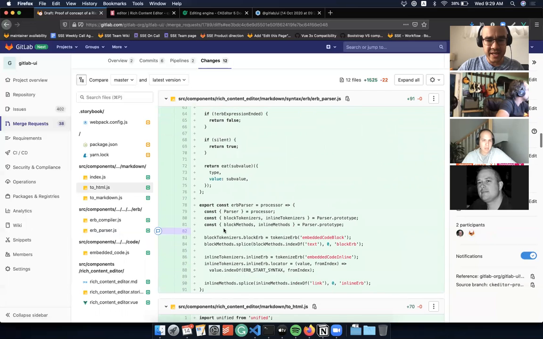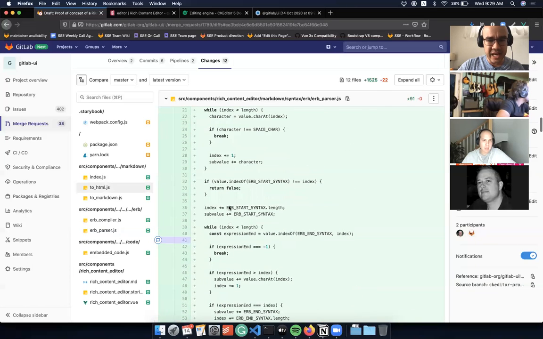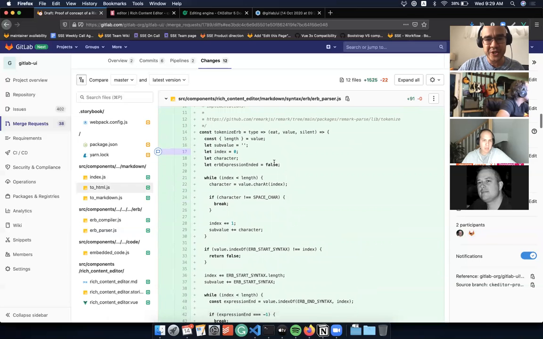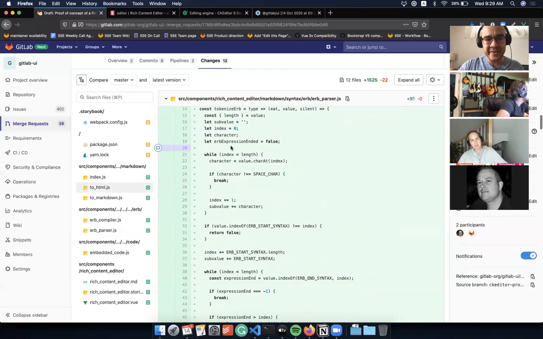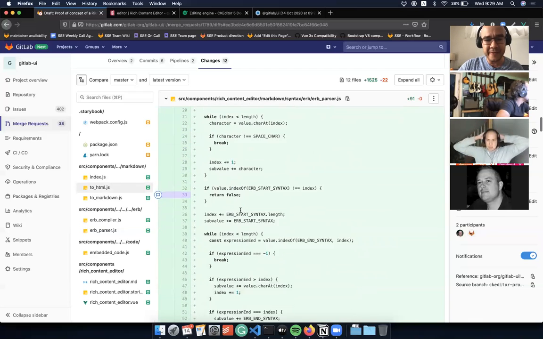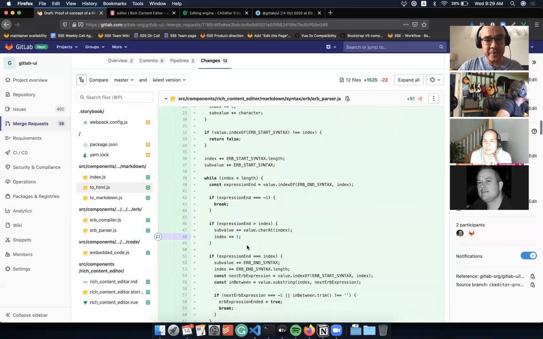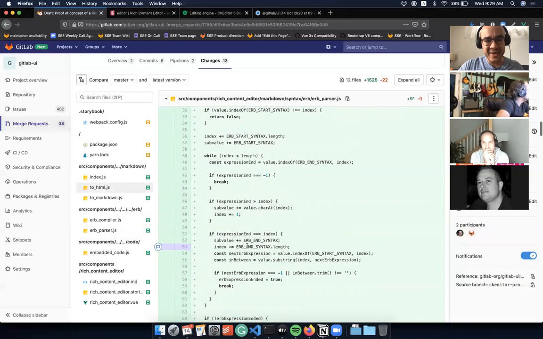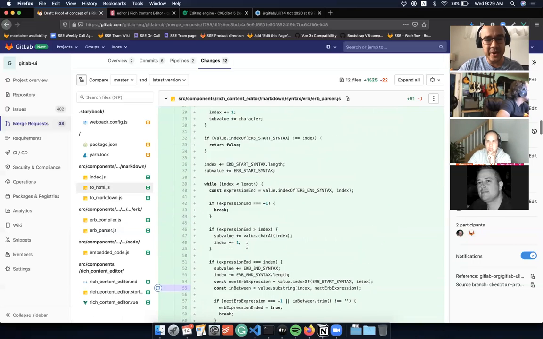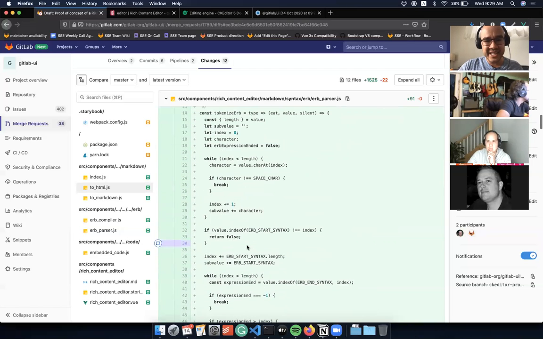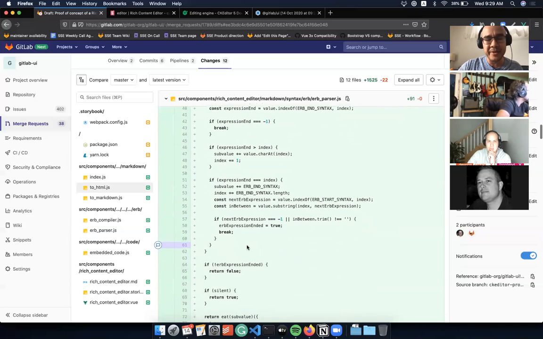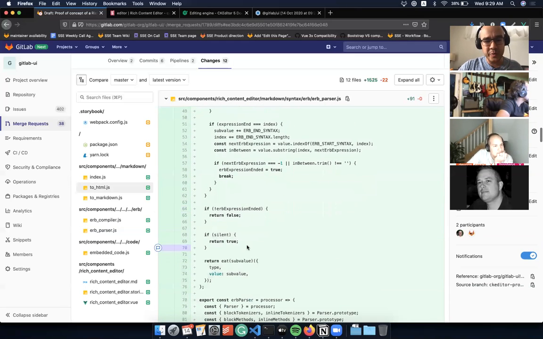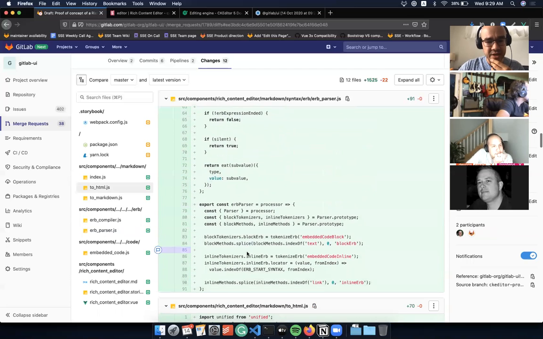It's basically a tokenizer, a function that accepts the raw Markdown document and iterates through all of the characters, recognizing within that raw string where an ERB code block starts and where it ends. We have to implement this kind of tokenizer function to detect all the custom template syntax that we want to provide custom visualizations for within the editor.